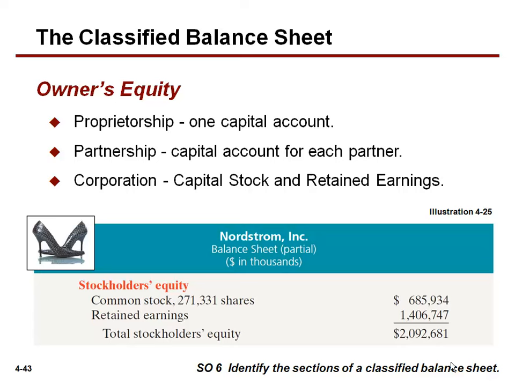The owner's equity area is not affected by a classified balance sheet. For the sole proprietorships we've been looking at, there's one capital account, owner's capital account. The illustration here from Nordstrom is bringing in a corporation owner's equity area, which is more complicated than a sole proprietorship. I'm not going to discuss the distinction between capital stock and retained earnings, other than saying that in what we've been looking at to date, there'd be one owner's capital balance shown, and there'd be no splitting of this in terms of a classified balance sheet. A single number for sole proprietorship would balance the balance sheet.